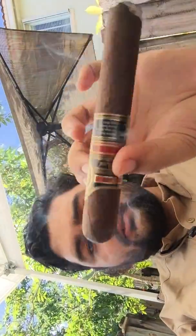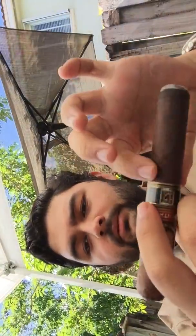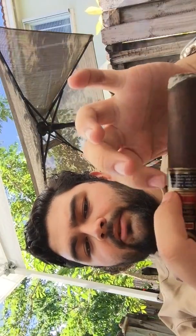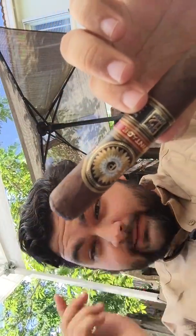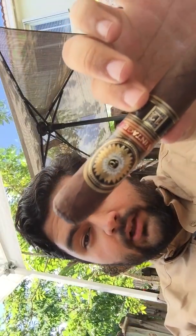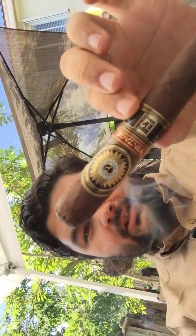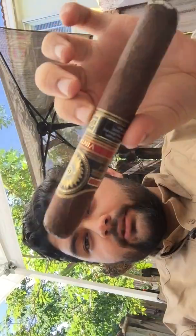That's the one thing about Perdomos — they can be whatever you want, but the one thing that is inarguable is the construction. I've never been disappointed, even from their cheapest lines like the Lot 23 and even the Nick Sticks. From their cheapest stuff to their most high-end, you could say they're one of the best in the field of affordable luxury — ultra good quality but not that much more than average, sometimes even less. The prices vary but they're definitely not way up there, and the quality always is. That's for sure.